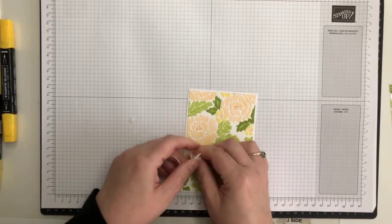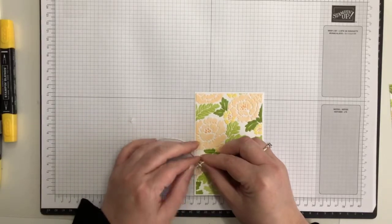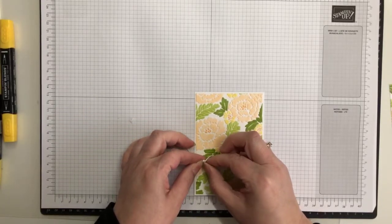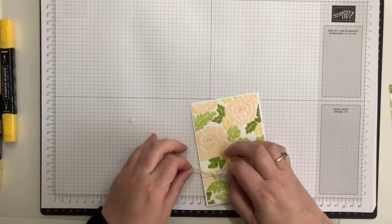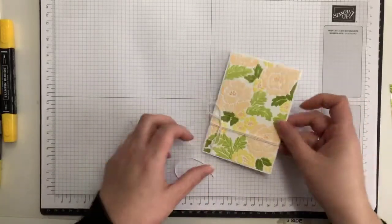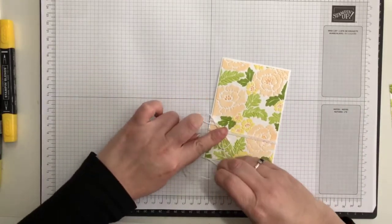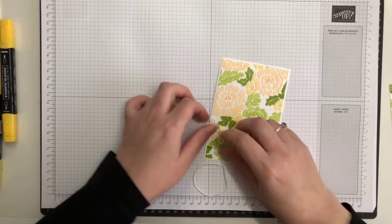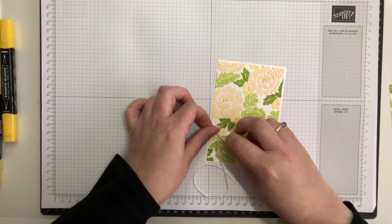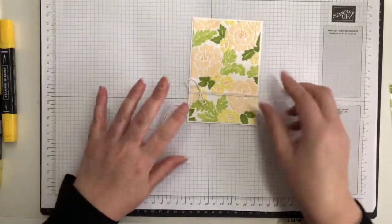I see people tie the most amazing bows and they look lovely on the first go. I tell you, with my fingers and my fingernails I never get it tied perfectly on the first go. Never. Absolutely never. I've practiced and it's not my thing. So don't feel bad if it's not your thing either. You're not alone. I won't chop that off yet, and I won't adhere it yet.